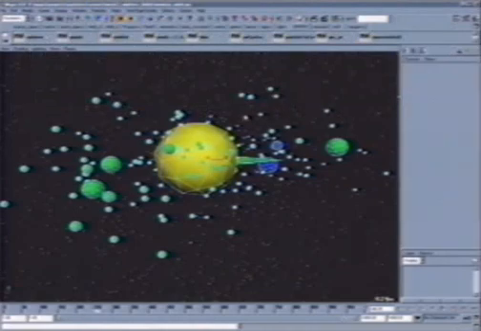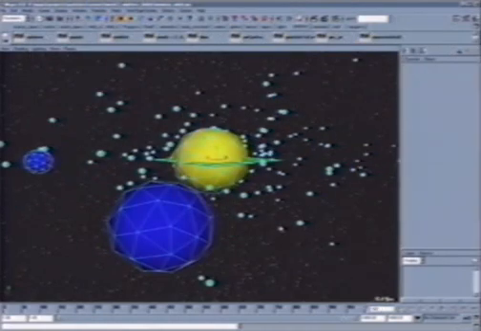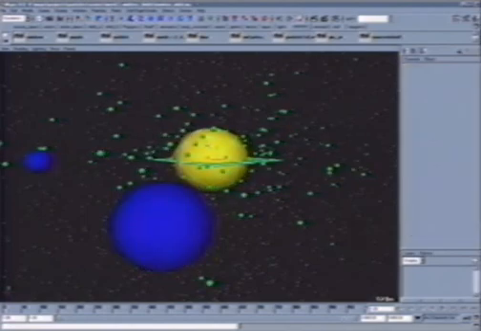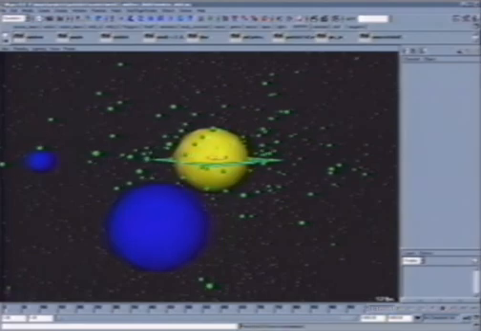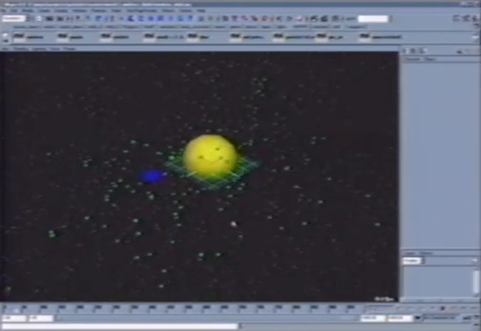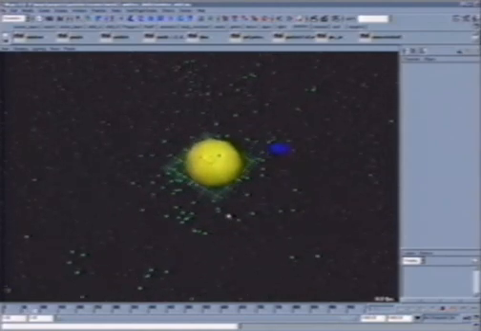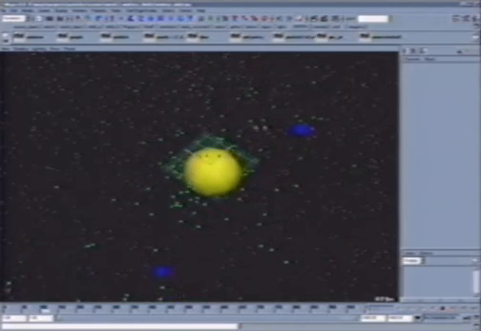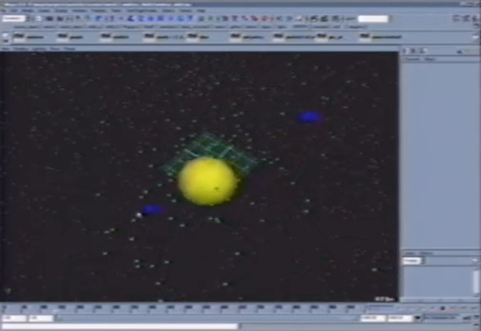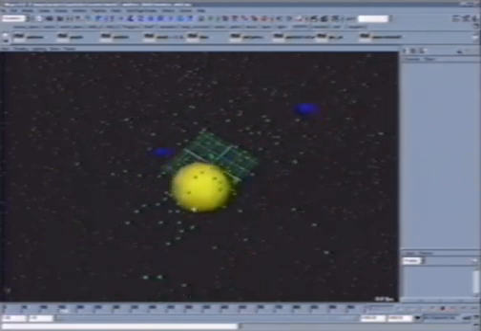What I've done in here is very similar to what we did with the radial field, where I have each one of these particles emitting a Newton field. And when you do that, what the Newton field does is it creates an attraction between the particles based on their mass. So it's based on Newton's universal law of gravitation, that objects attract each other based on their mass. So when I hit play, notice that the yellow one is moving because it is related to the mass of all the small particles, but at the same time, all of the particles are basically in orbit around the yellow one. And so you can see how the blue ones are in orbit around the yellow one, and then the green ones as well.